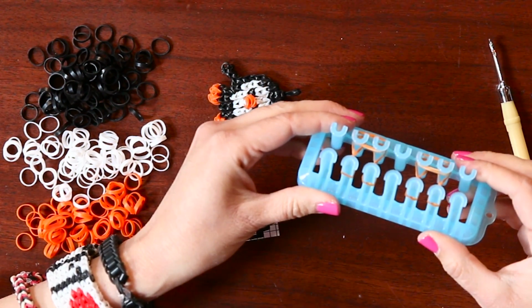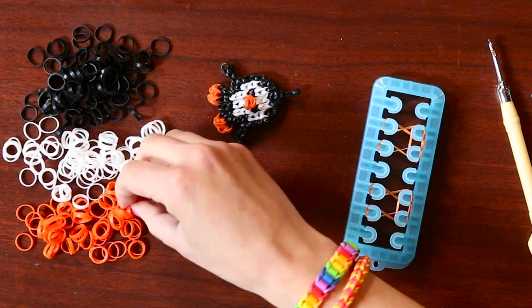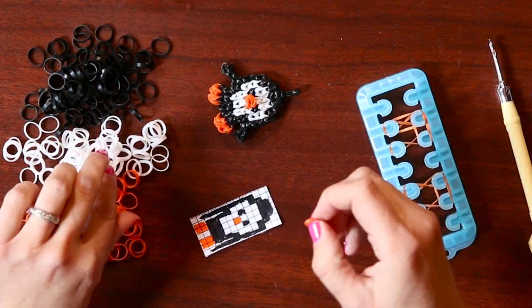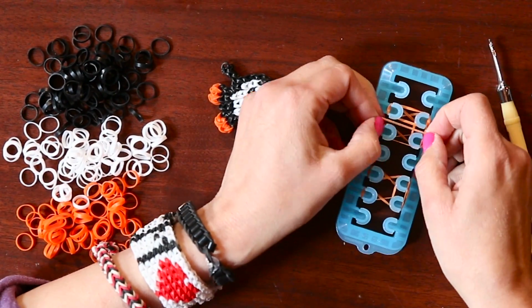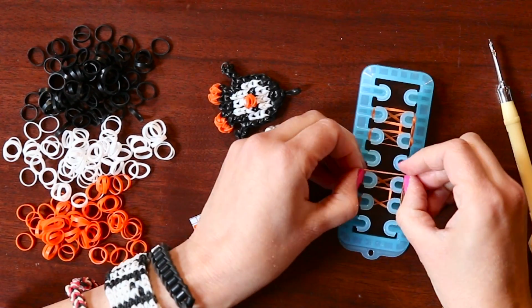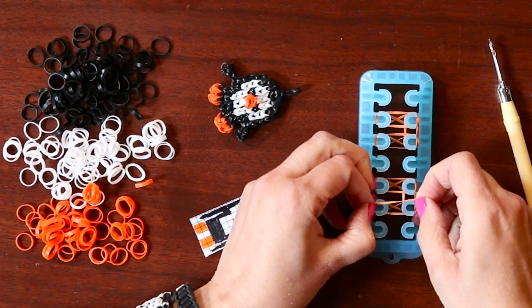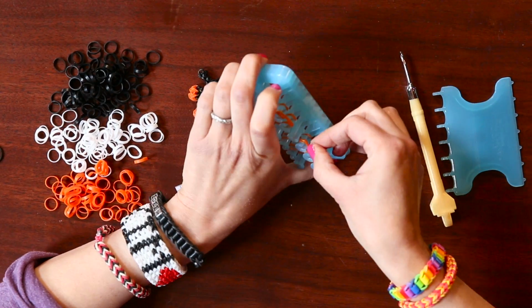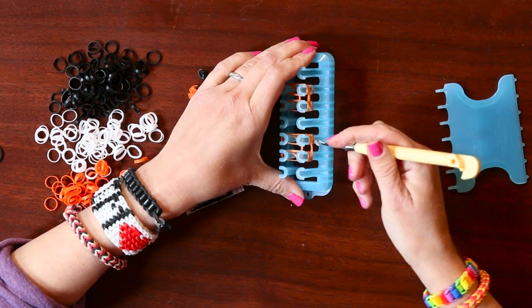And now they're on. And we're going to take orange bands for the top of the feet. These don't have to be twisted. These don't have to be doubled. They just go straight across, like that. And now you're going to take your doubled over connector bands.